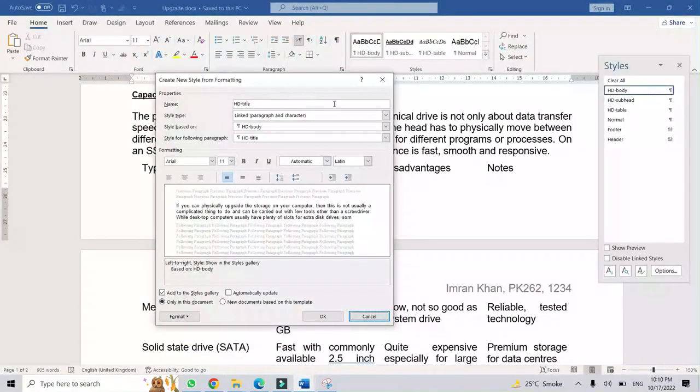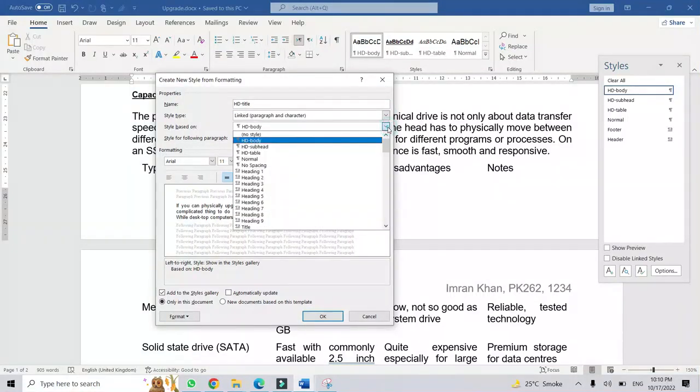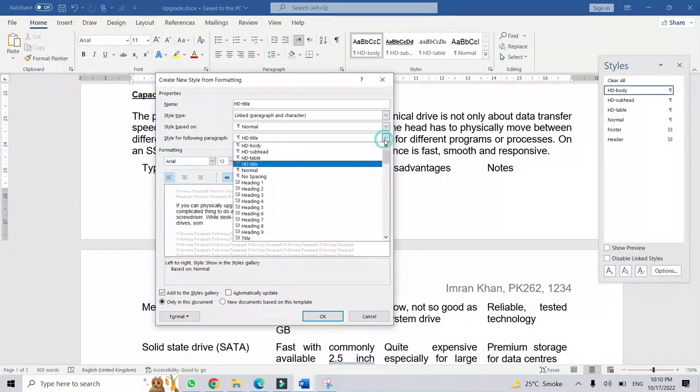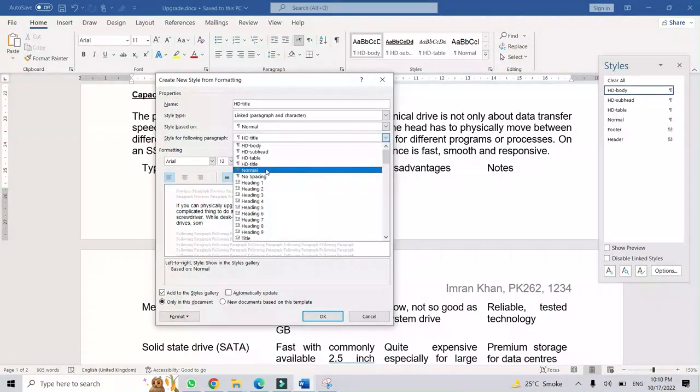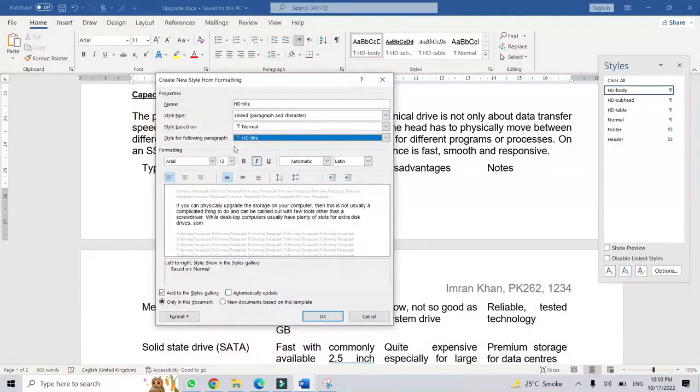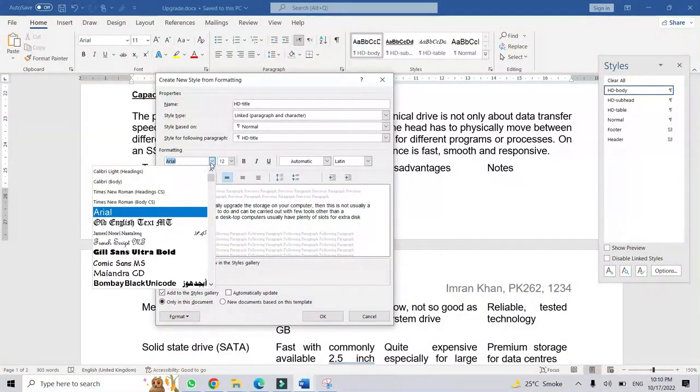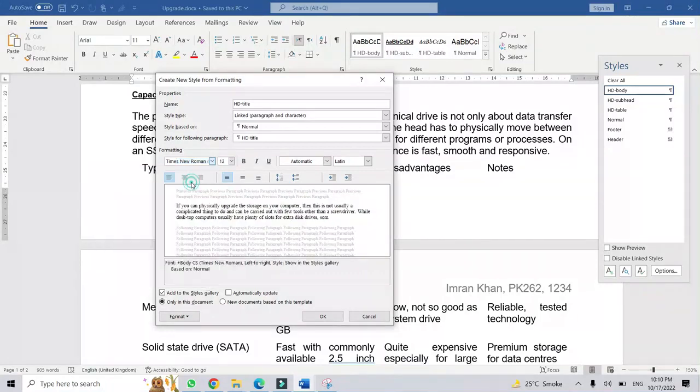So first we have to work on the title. Choose paragraph and character here, and also choose Normal, and this is our title. For the title, I choose a serif font, Times New Roman, and the font size is 28.